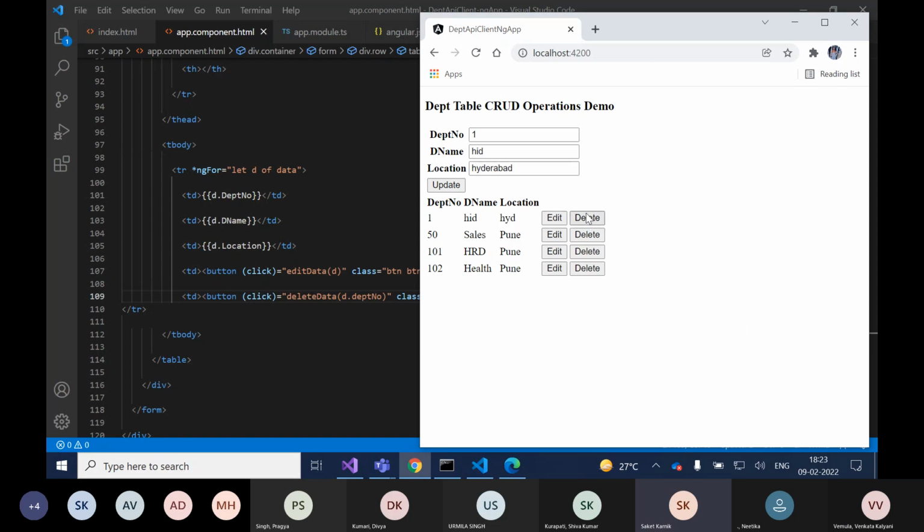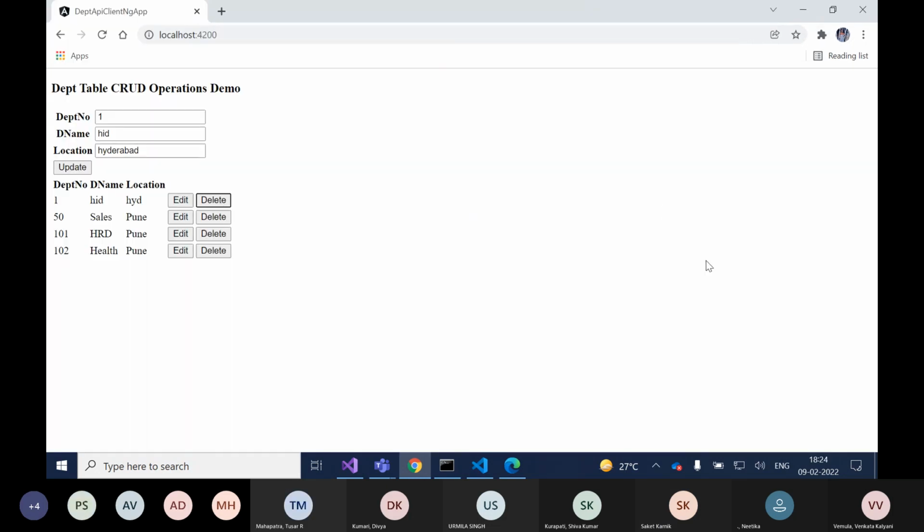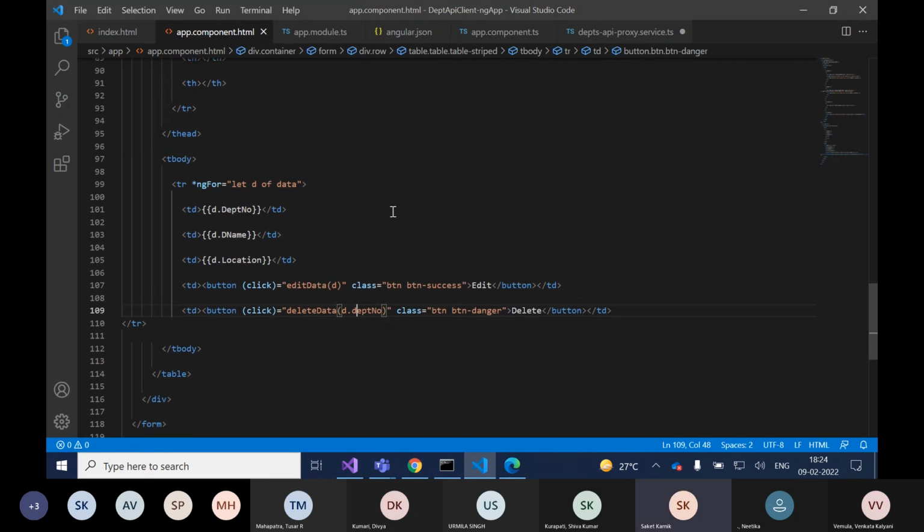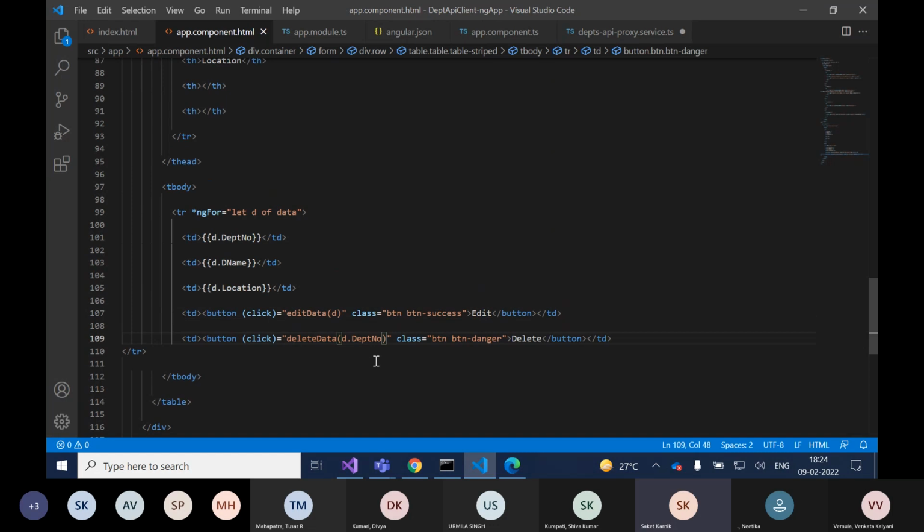Can you press the F12 function key? So the ID is not getting read, sir. Okay. There we have written something in input data and delete data, that's what I think. That's why I wanted to see the developer tools. Can you show me your HTML component? Department number, D should be capital here, for delete data. That's one. And then edit data is working.